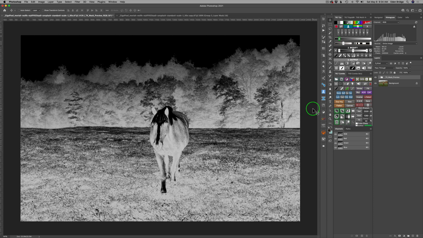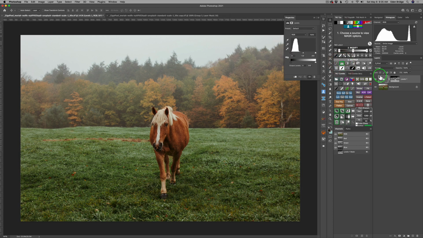Now, I could go ahead and do some modifications here, like work with the width of this zone like you've seen me do in past videos, or with this levels adjustment here, but I'm not going to do that. I'm going to simply put this on a levels adjustment layer right here. I'm just going to click right here for the output, and there's my levels adjustment. There are many different ways that I could do this adjustment. I could change this blend mode to multiply, but I'm not going to do that. I'm just going to work with the levels itself.